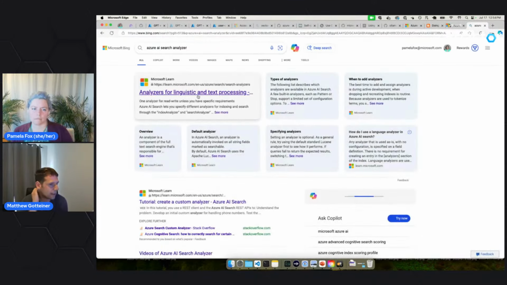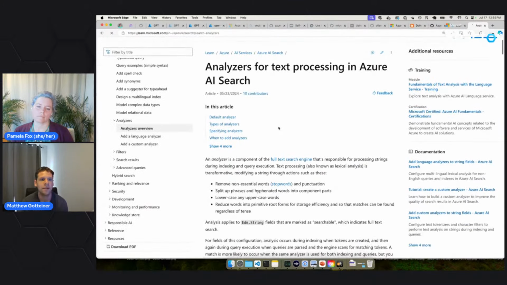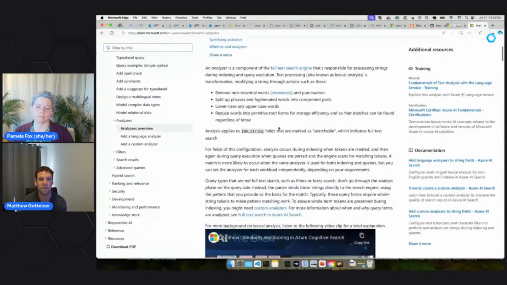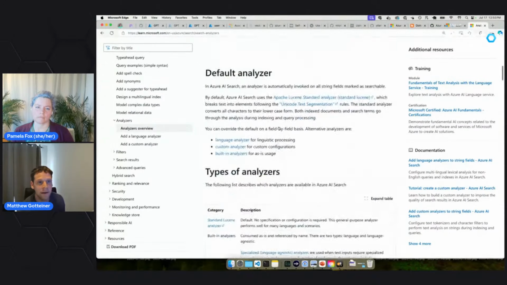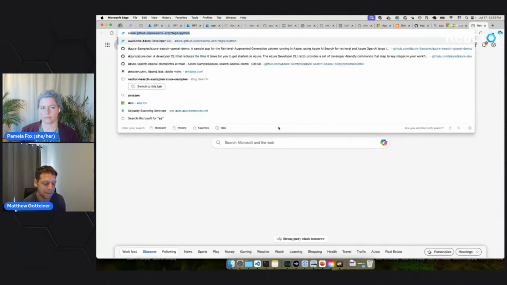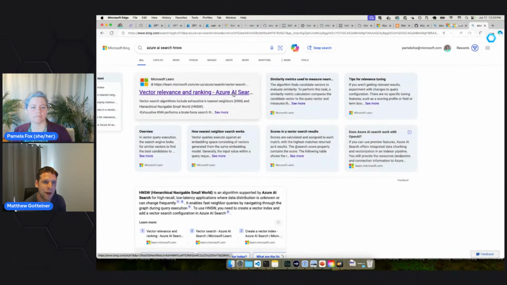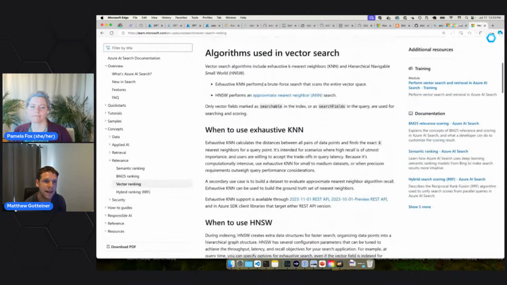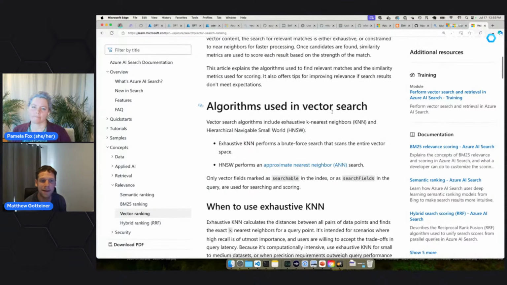When it comes to vector indexes, we have two main types. We have what's called approximate. Approximate indexes are the default. We recommend them for most use cases. They use a technology called hierarchical navigable small worlds, or HNSW. You get essentially really fast vector search performance, even on massive amounts of vectors. The downside is that we have a separate quota for approximate indexes. That means that you have a certain amount of storage available to your search service. There is a separate vector quota that means you can't put more vectors into your approximate index that go beyond the quota.